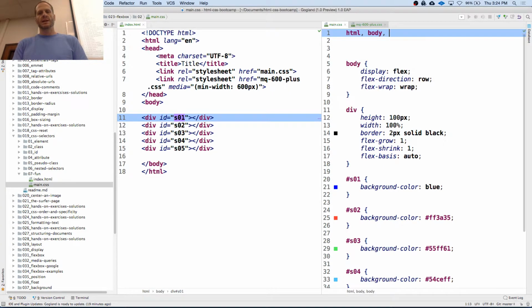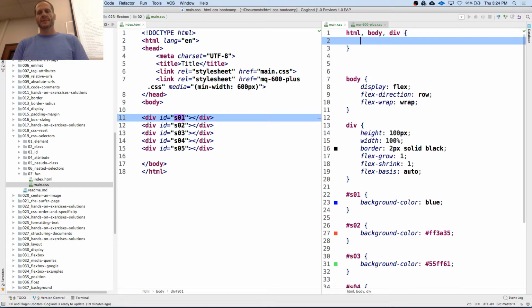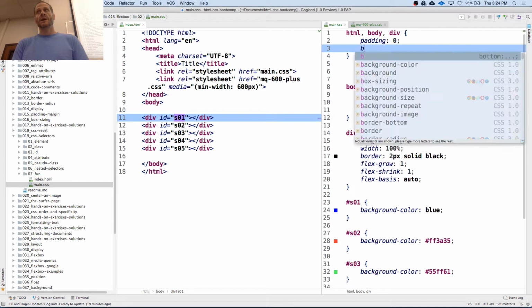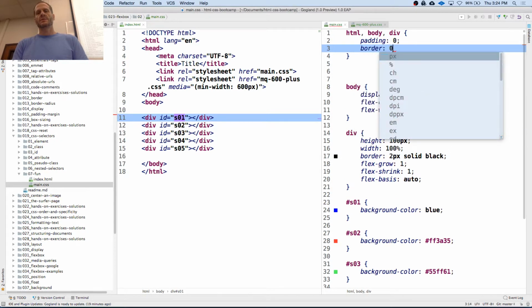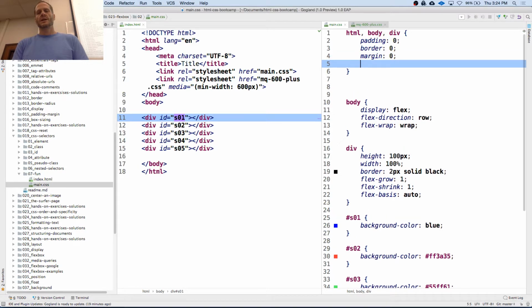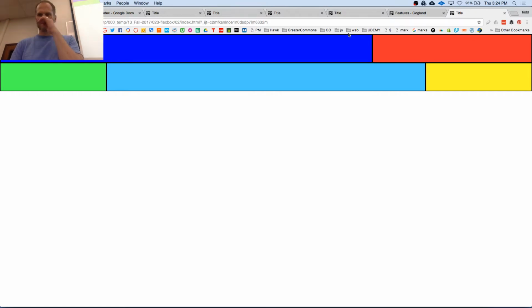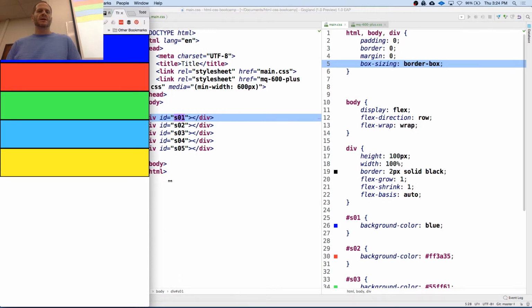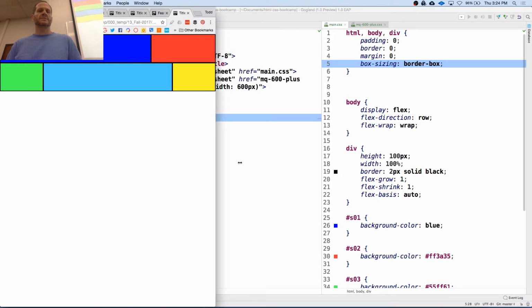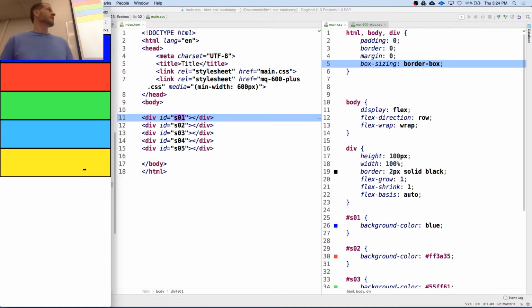HTML body div, and we have content padding, and we have border, and we have margin, and we have box sizing, border box. There we go. 70/30 on the top two and 20/60/20 on the bottom three. And then as I move it back in, my media query hits and it goes to that. Those colors turned out pretty nice, I think.